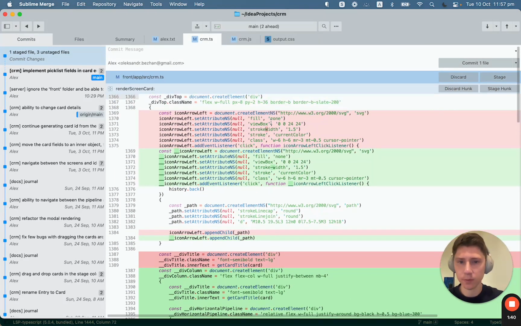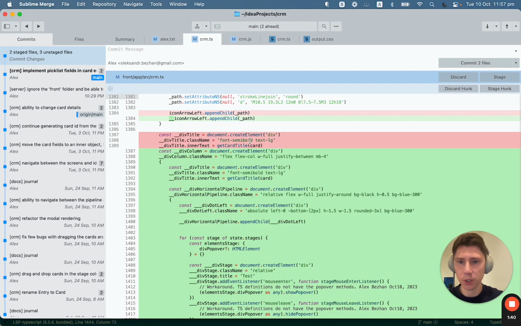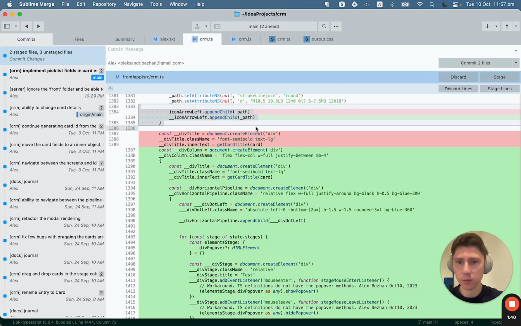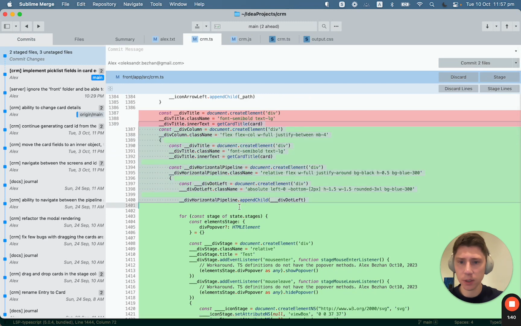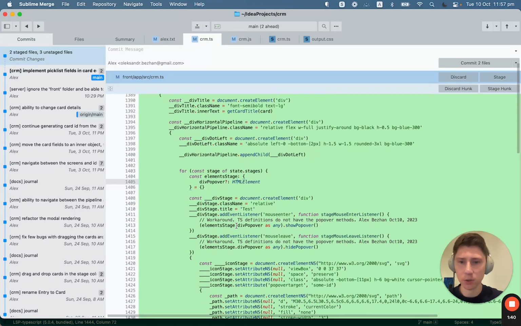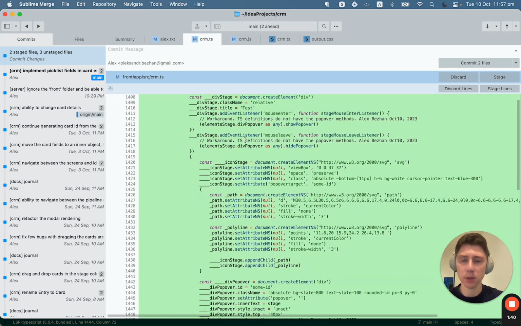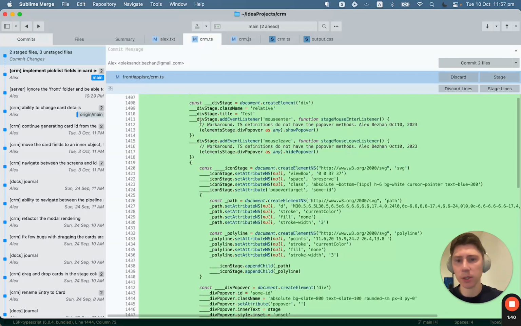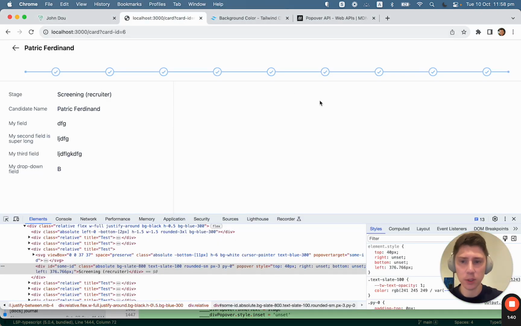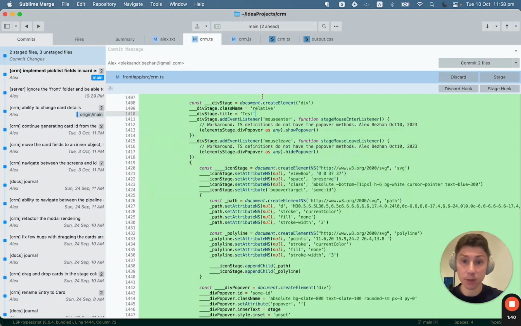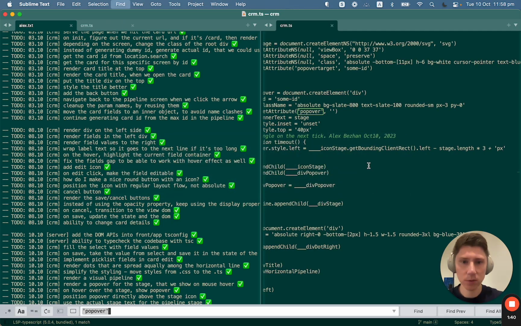So we changed some elements here, that's fine. Then we actually go through stages and render the pipeline. And for the pipeline, for every stage, we actually, oh, you know what is that? This title we don't need. That's the reason why I review the code, right? So I see these issues.